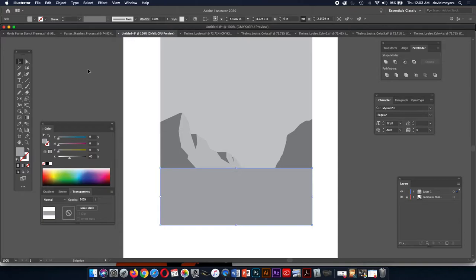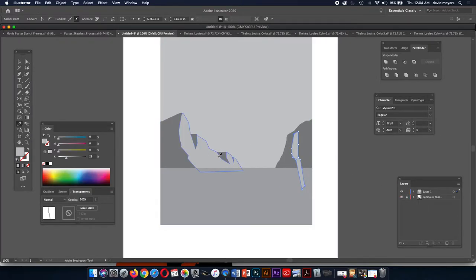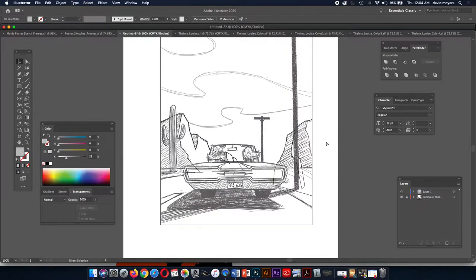I accidentally sent it to the back, so let's bring it forward. Let's continue on and build another shape here — actually let's build these two shapes. This is behind a telephone pole, so I'll go up and around and build this shape. After I build each shape, it's a good idea to always see it. I want to put this in front of that shape — one quick way is to cut it with Command-X, select the shape I want to paste in front of, and do Command-F. That's a very quick way to move things around, because sending backwards and bringing forwards with multiple shapes could take a while.